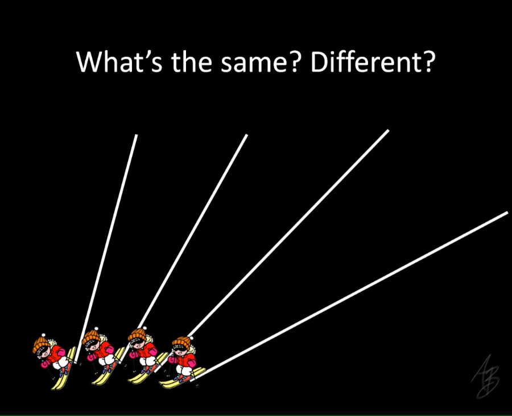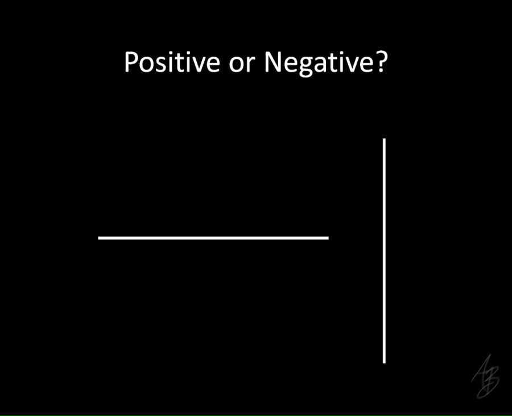Okay? So what we're going to do with these lines, and these are the ones that we said we need to talk about a little bit more. Let's put some skiers on these hills. This guy right here. If we let him go and he doesn't do anything, what's going to happen? He's going to stay there. He's not going to go anywhere. Since he doesn't go anywhere, we're going to say this line has a zero slope. Okay, so this line has zero slope because the skier doesn't go anywhere.